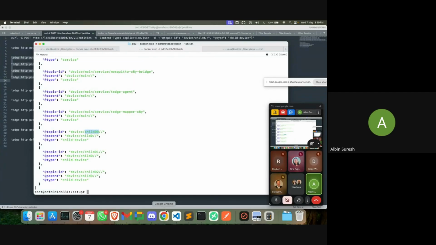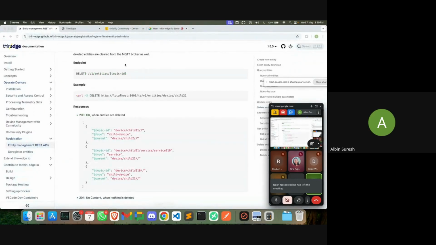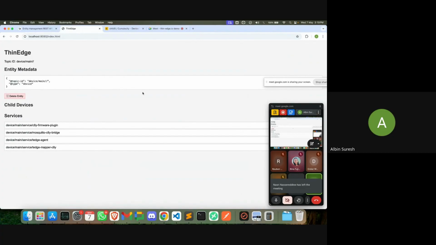Now, for the rest of this demo, I will be using this web UI. This is a UI application that I've created just for the sake of the demo. It is not an official part of the product, as is evident from the quality of the UI, I guess. It will be used to visualize the entity hierarchy and all the operations on it. As you can see, this is showing the main device and its children.